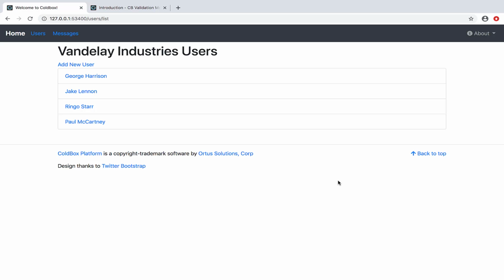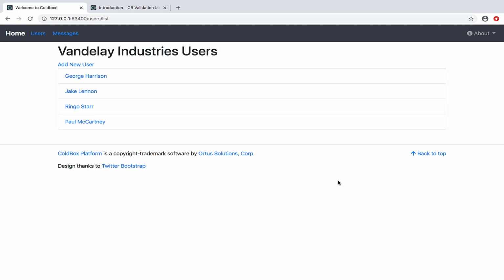So in this version of the app, I've fleshed out the rest of the files with populate model and validate model a bit more. So we're following best practices in both the users and messages sections of our code and combining some of the things we've seen in the last few videos together into a consistent code base in the application. Let's take a look at the code and see what we've done.